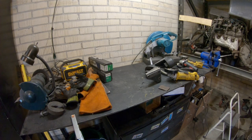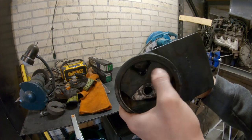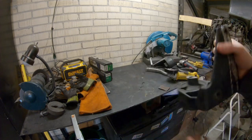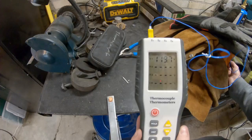Now my biggest concern is just the fact that there's a rubber bushing in there. So I'll have to be careful I don't preheat the whole thing too much because then I'll destroy the bushing. So I'm gonna throw these in the oven while I grab lunch, see how that does.